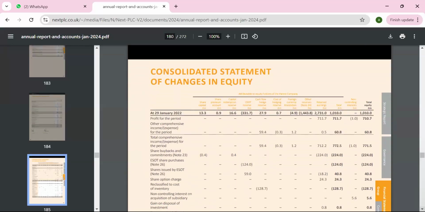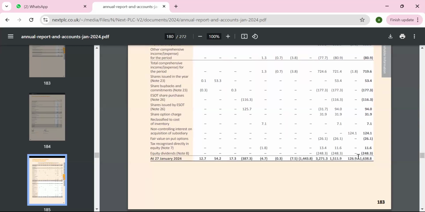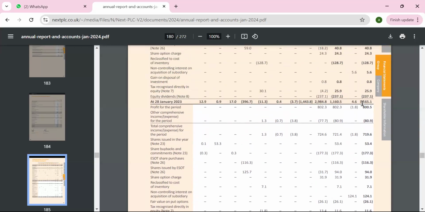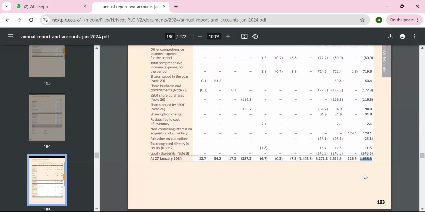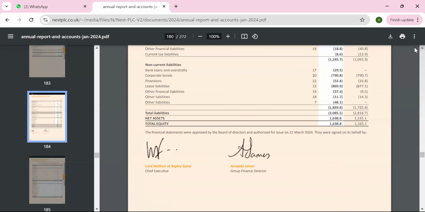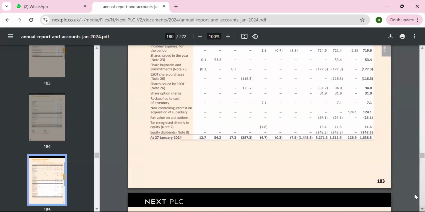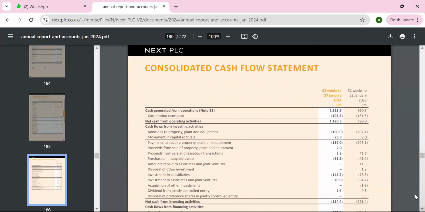And if we look at the change in equity, what's happened in equity figures, which means total capital, that went up, and we can look around the previous year, they just structured it like here. So that was 11,1165, now is 1638, which is equal to our net asset figures. If I take you back to 2024, you see their net asset figure, which is exactly the same figure, but it's been adjusted.